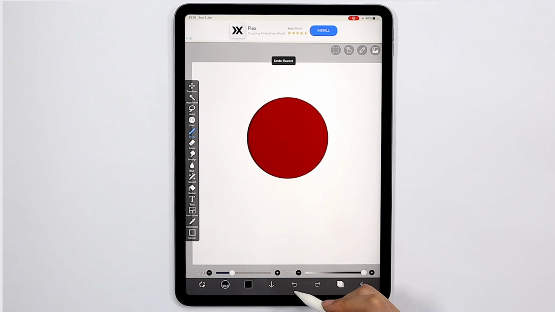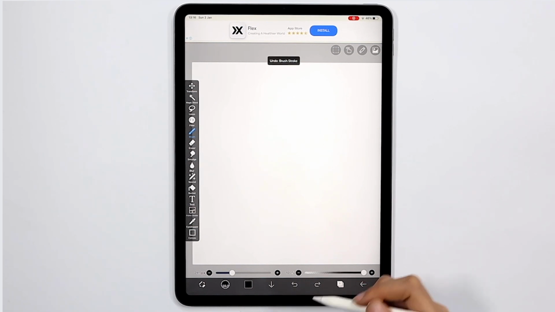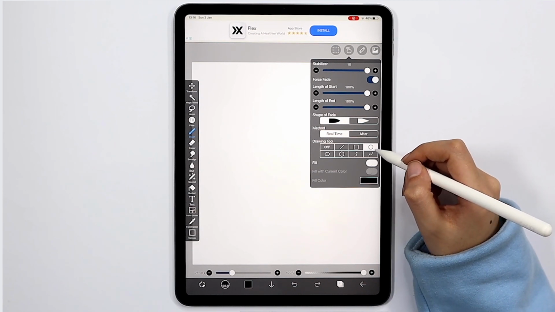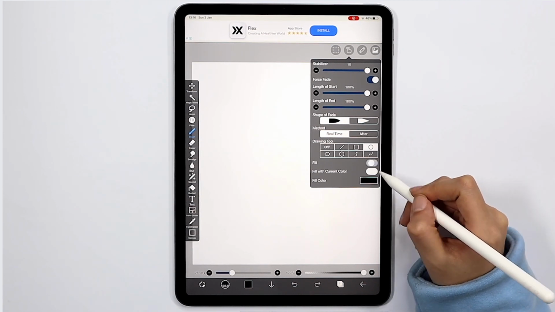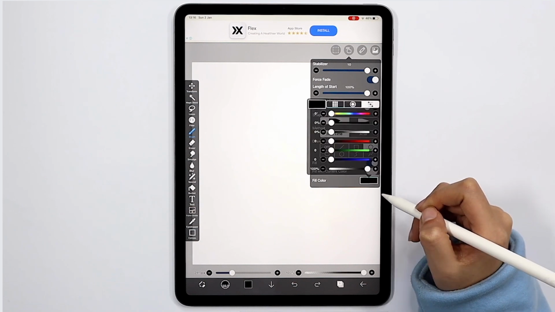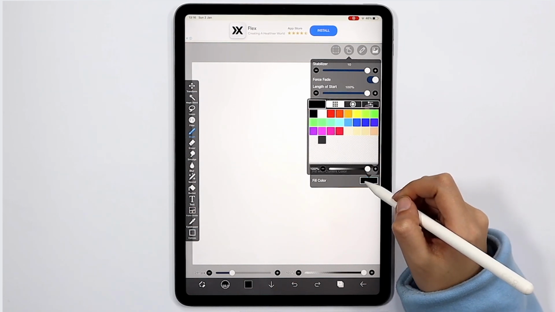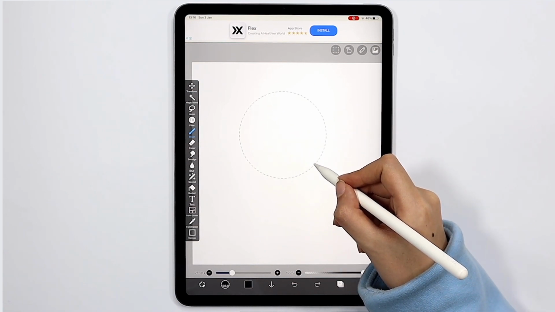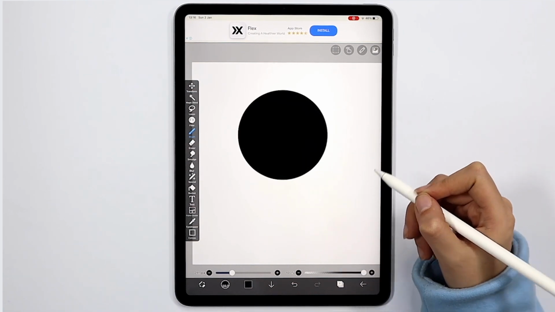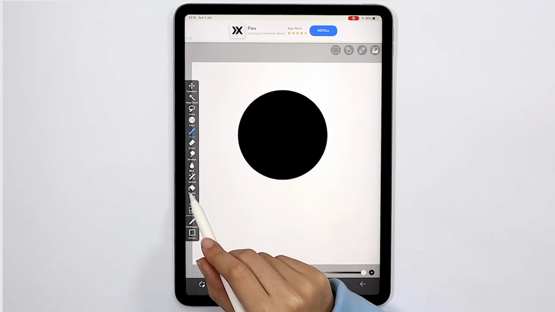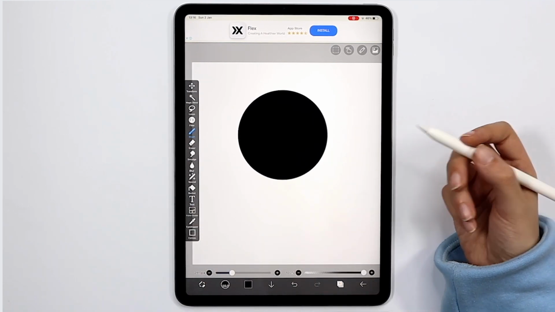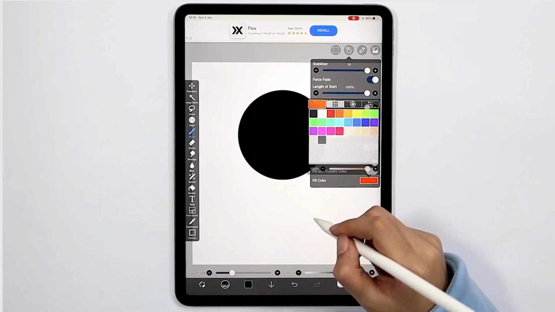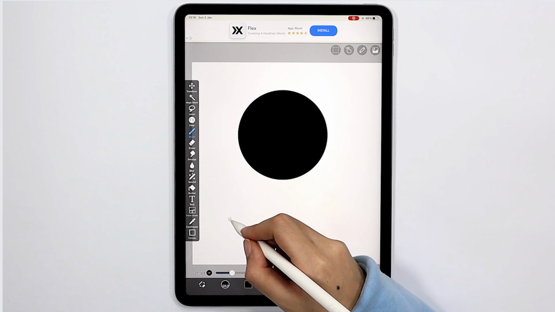The second option we have to fill our layer when we are drawing is this one that we will go through one more time. So go through the drawing tool again, activate the fill option we have down below, and you can simply choose the color like this. All we have to do is draw the shape as we have already chosen the color and activate the fill option. So this is how the circle would look when we've pressed the fill toggle button, immediately filling the part while we are drawing.